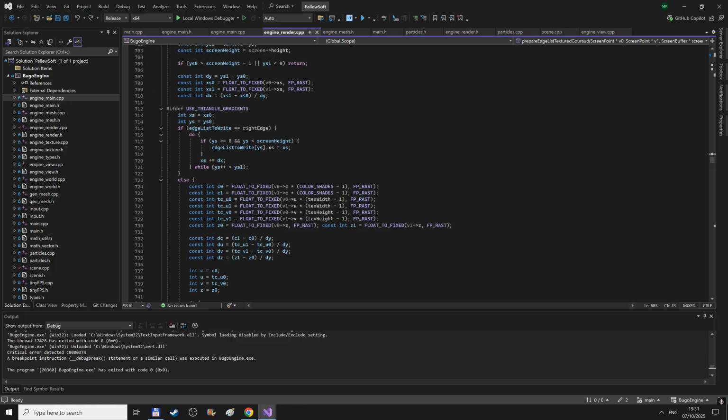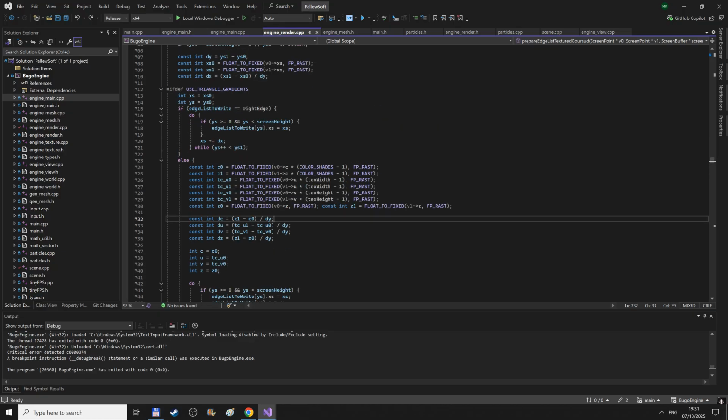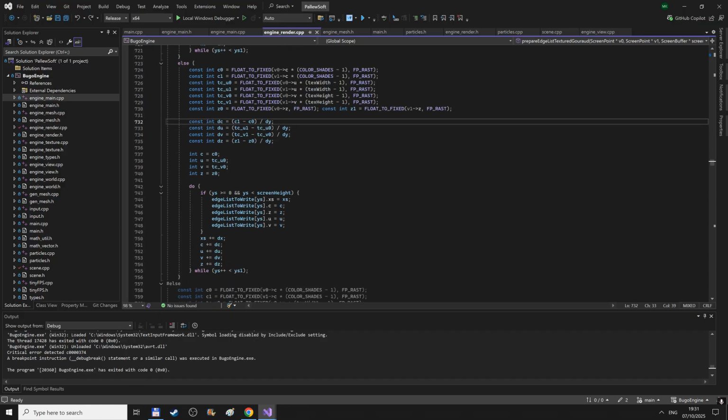I'm getting the UV on the left side. I'm still dividing here, but that's another part. That doesn't happen per scan line.